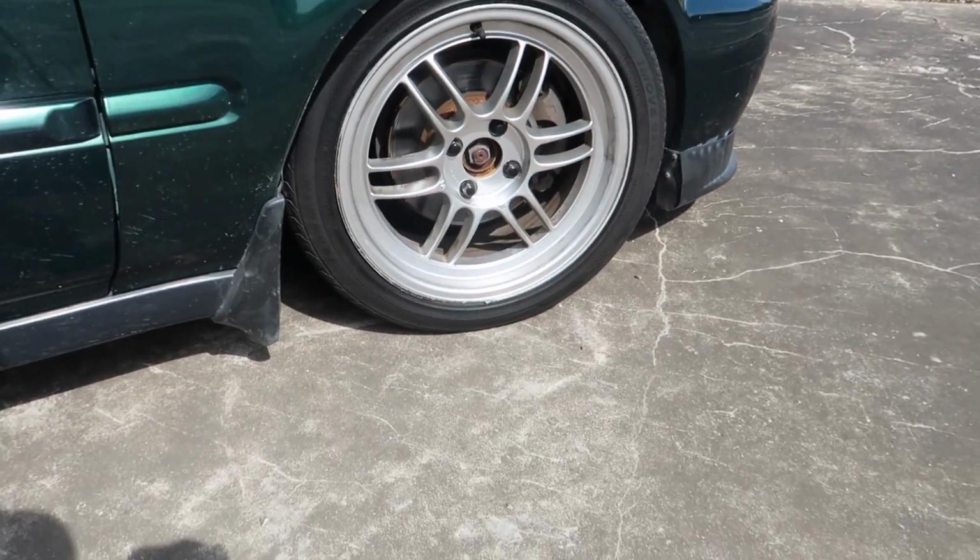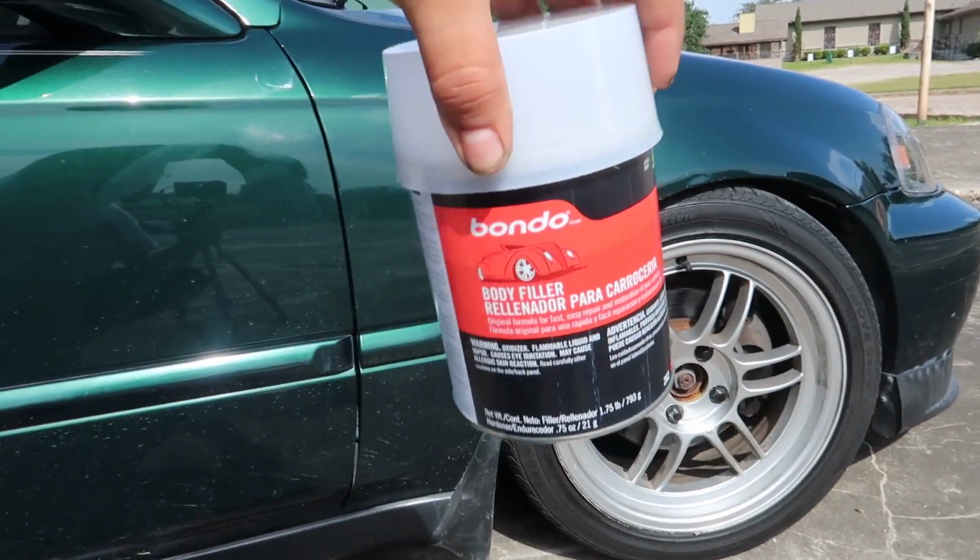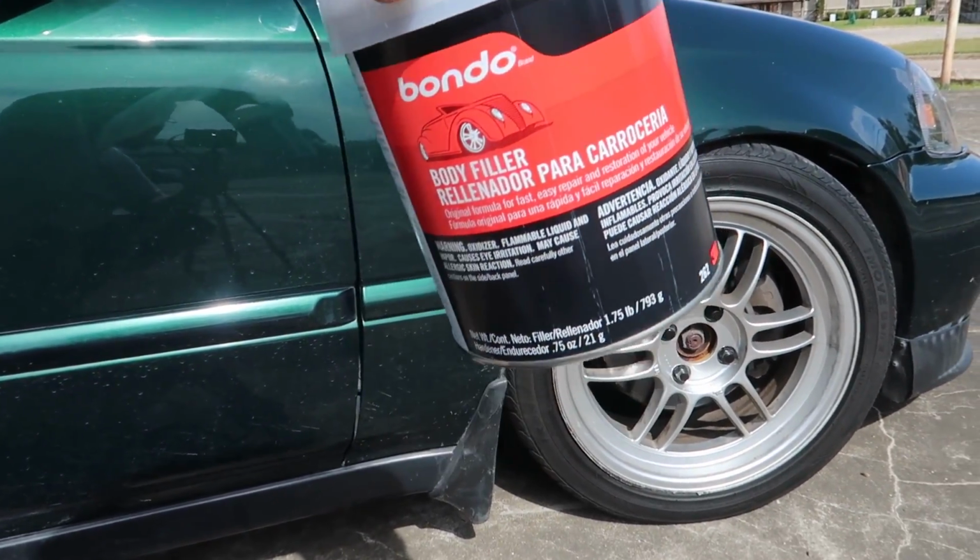I just literally went to O'Reilly's and grabbed a quart of Bondo body filler, like the cheapest stuff you can use.